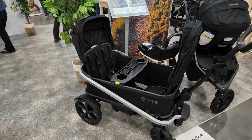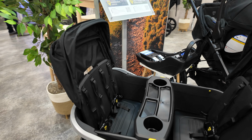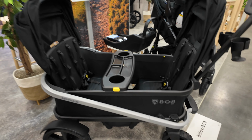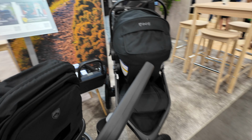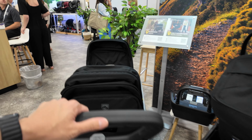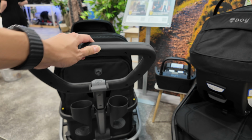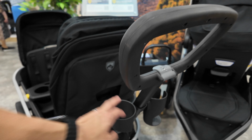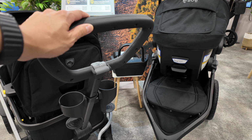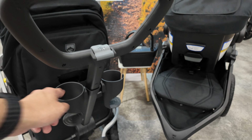This is Pretex Bob Gear. They also make a stroller wagon. I didn't know about this one. Looks pretty promising. It's nice and big. Has some pretty decent sized wheels. Let's see if I can test the handles here. It's locked, but let's see if I can unlock it real quick. All right, I unlocked it. So let's give a little pushing test. It's pretty smooth. I mean, you won't know how easy it is to really push until you have a child in it. But you do have 2 cup holders, which is nice.